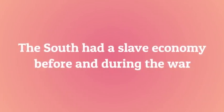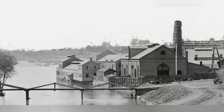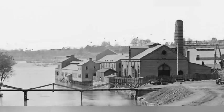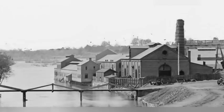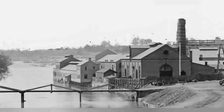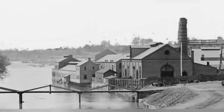The South had a slave economy before and during the war. Long before the guns at Fort Sumter heralded a war between the states, necessitating raising of large armies in the South, slave labor drove the economy. Slaveholders frequently hired their slaves out to grist mills, cotton gins, shipping companies, and the South's relatively few factories. Slave labor worked the tobacco processing factories and the iron works, including Richmond's Tredegar Iron Works, which over the course of the war produced nearly half of the artillery used by the Confederate Army. Factories and other businesses paid for the slave labor, but the wages went to their owners.